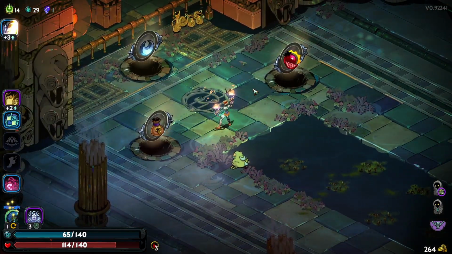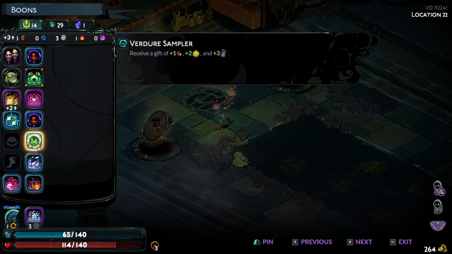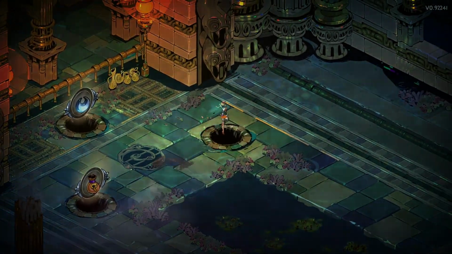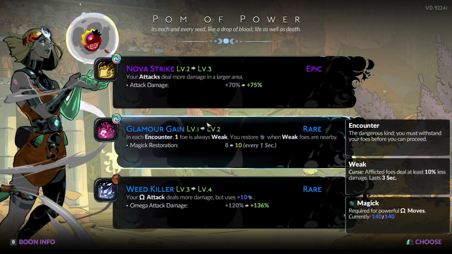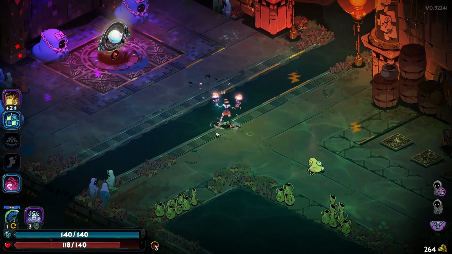All our boons are getting rarefied, which is awesome. The Weed Killer now does 120% Omega attack damage. Let's see if we can upgrade it again. We also got the Sirens coming up here. And we do get a Weed Killer upgrade. Our Omega attack is getting very strong.